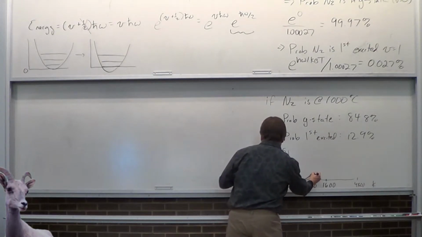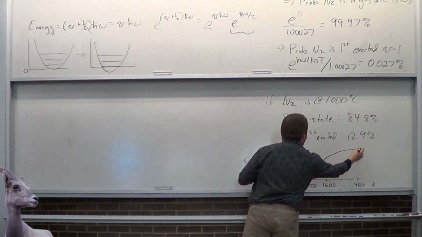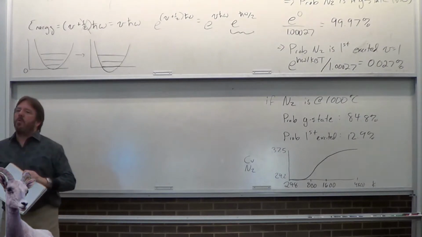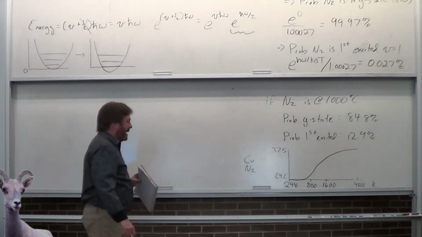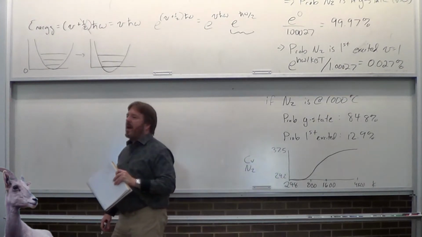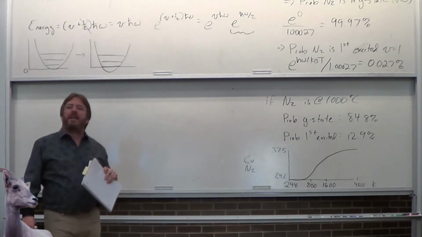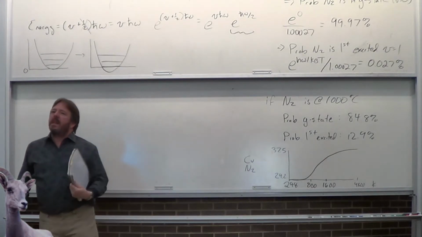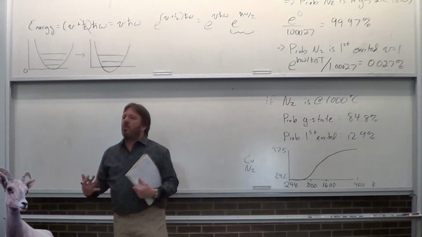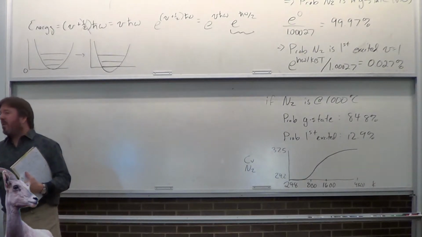Around 800 it starts to kick up. And then when you hit about 4,000 degrees, at that point, you have unencumbered ability to populate higher vibrational states. And that means that the heat capacity rises. And remember what that means is it takes more energy to heat this up. The ability to populate vibration is like a loss. You want it to get hot, but instead what you're doing is you're making it vibrate more. You don't really want that.